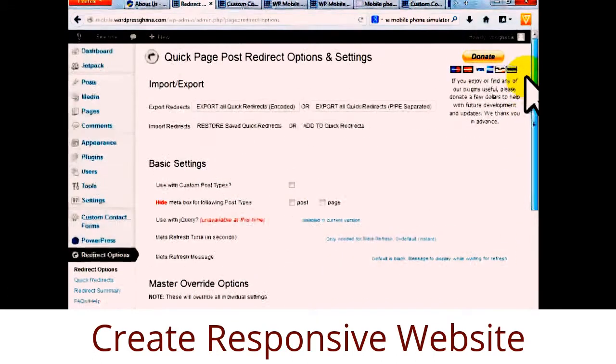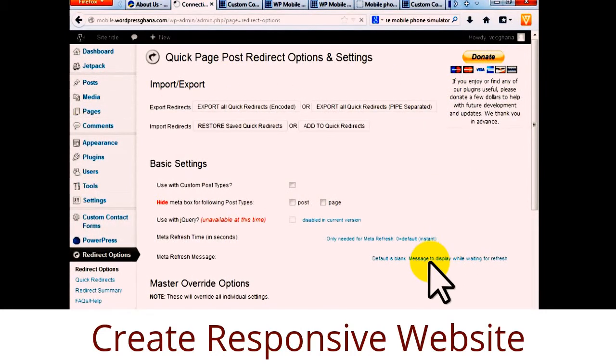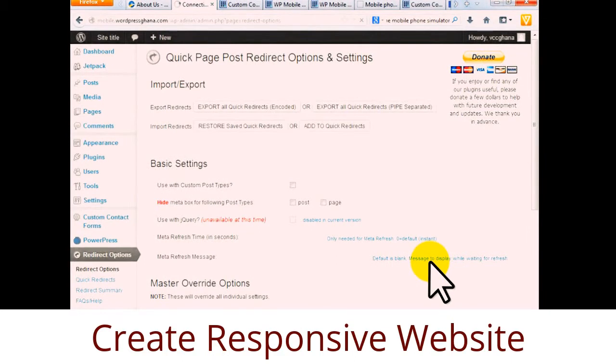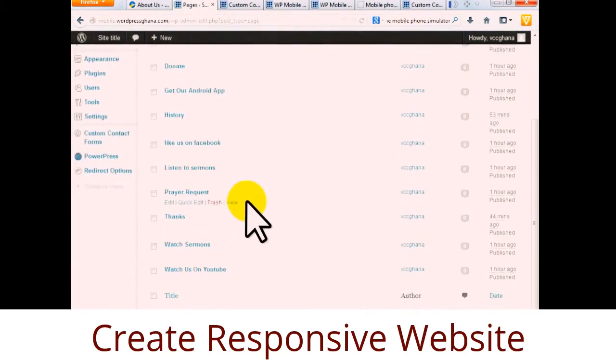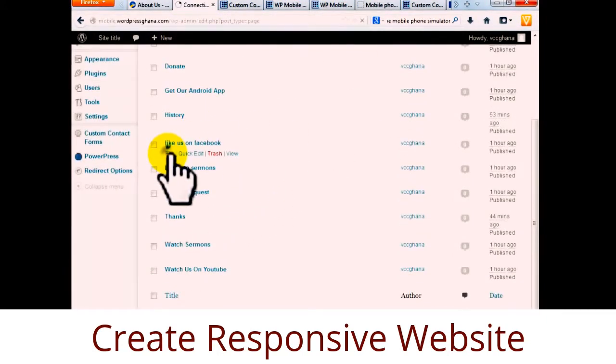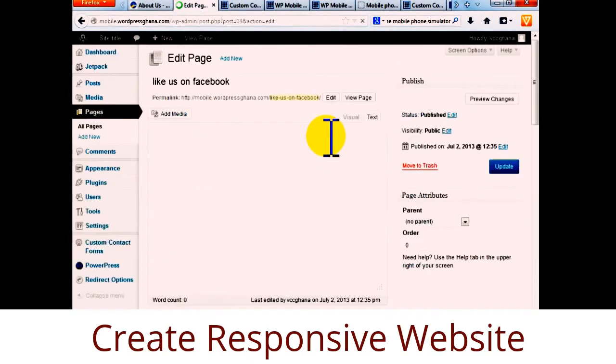For now, nothing. So let's go back to our pages, click on pages, all pages, and we start editing it. Okay, so we've installed it. So this is our like us on Facebook page.